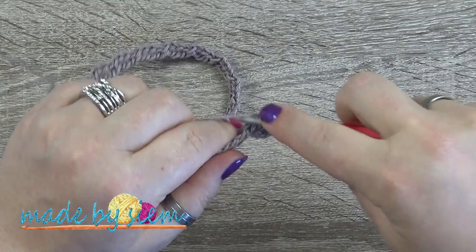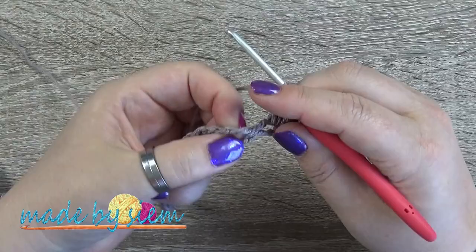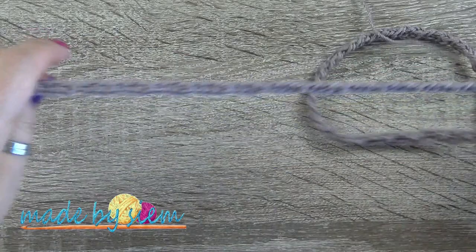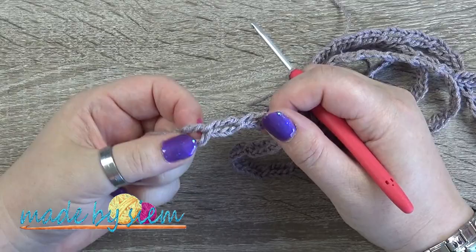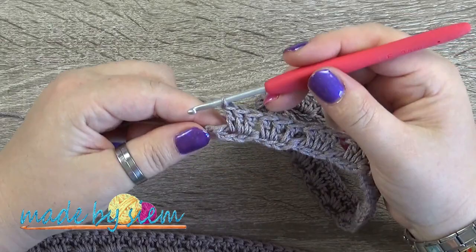And actually in this row it is 3 double crochet in each of the chain spaces, in each of these loops, all the way till you are here at the very last one. And as soon as you're here, I'll be back to show you what to do next. Last space, and in the last space, 3 double crochet.